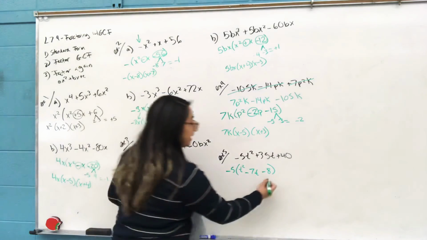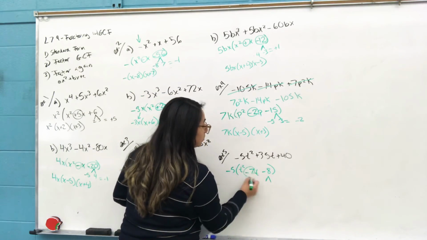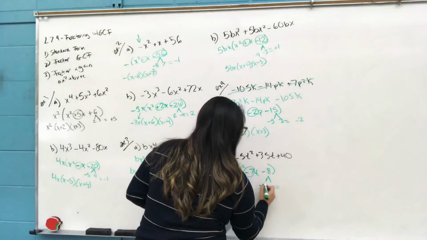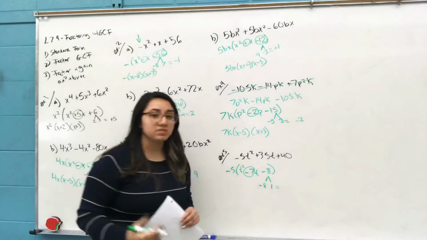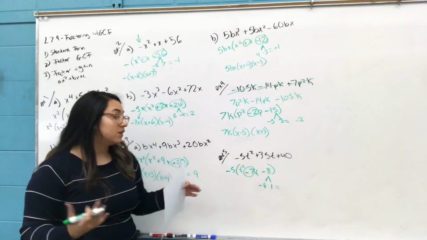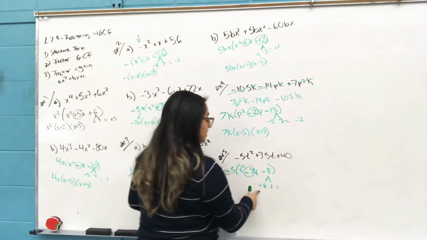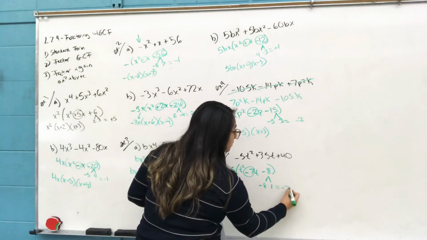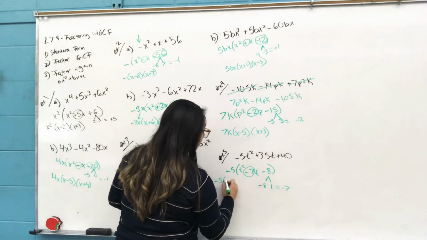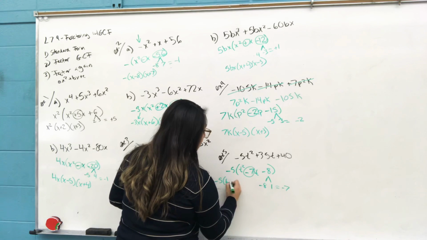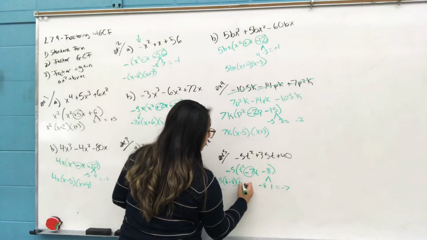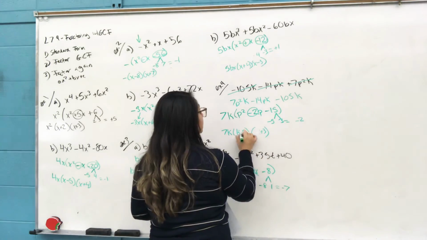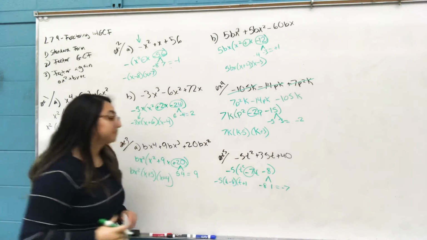Then we see if we can factor again. Factors of negative 8 that equal negative 7. And we get negative 8 and 1. We don't really use the factors of 1 and 8, 1 in the number itself, but in some cases we do. In this case, one of the factors is negative, and negative 8 plus 1 gives you negative 7. So then you have negative 5 times t minus 8 times t plus 1. I just realized I've been using x's here. Oops. There you go. And that's it.